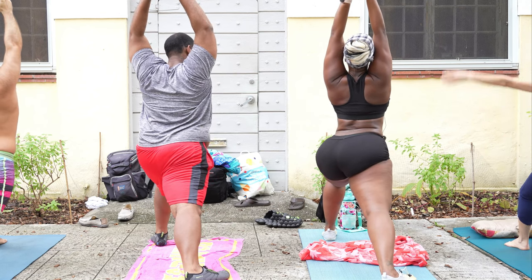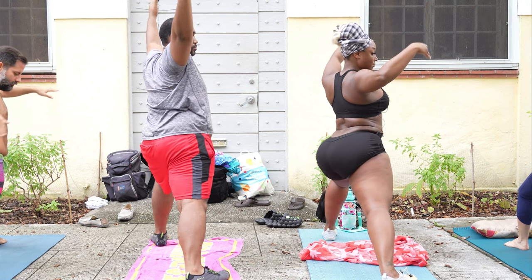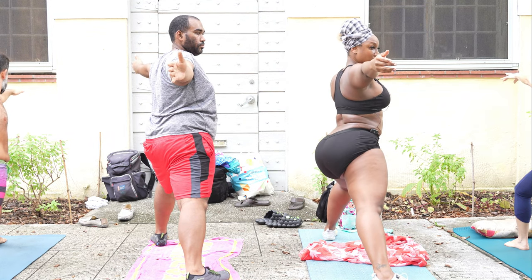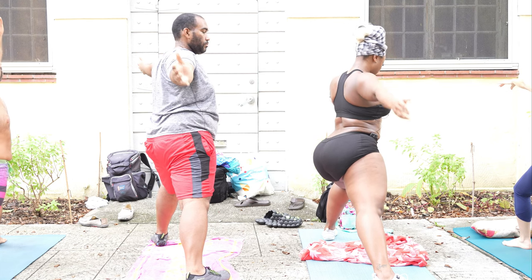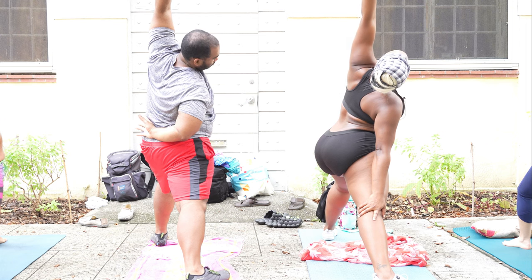Inhale, reach up a little higher. Exhale, open it up, warrior two. Good. So the other way, opening up towards the right. That's it, good. Flip, reverse the front palm. Open up, peaceful warrior. This time you're really stretching the left side. Bend deeper into the left knee.